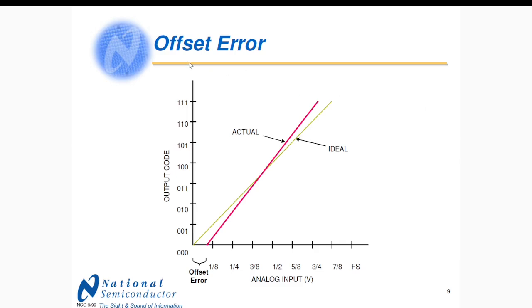As we mentioned, we introduced offset to reduce one LSB to half, and as you can see here, this is basically an ideal analog input with respect to the output code for a 3-bit ADC, which we are discussing here to understand the concept. Ideally the line should be linear, but it is not, and the difference between ideal and actual is what the offset error is. And here what you see is an error. So that is an offset, and we try to reduce it to make it half LSB, as we discussed in the previous slide.